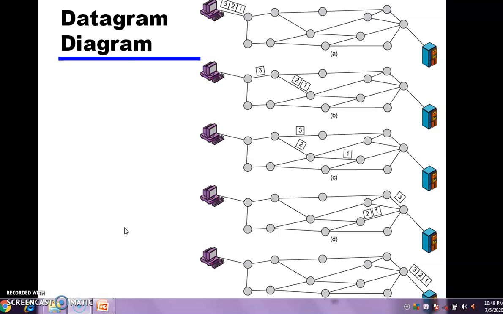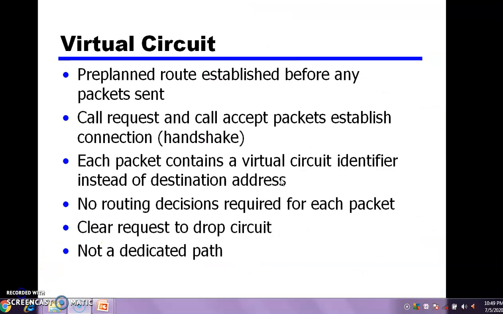Also, it is possible for a packet to be destroyed in the network. For example, if the packet switching node crashes momentarily, all of its queued packets may be lost. Again, it is up to either the exit node or the destination to detect the loss of a packet and decide how to recover it. In this technique, each packet is treated independently. Next, we'll see about virtual circuit path.